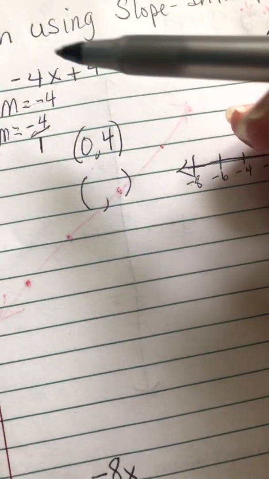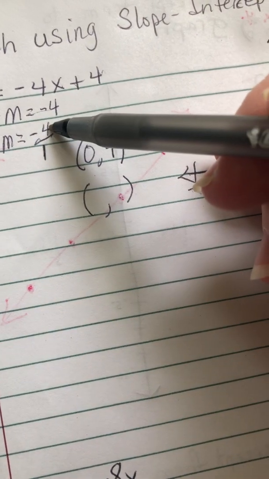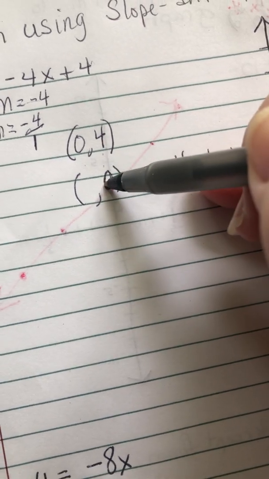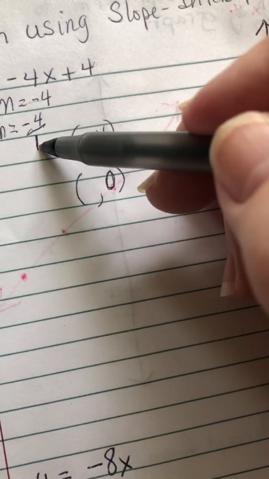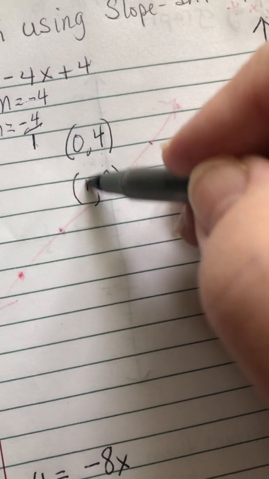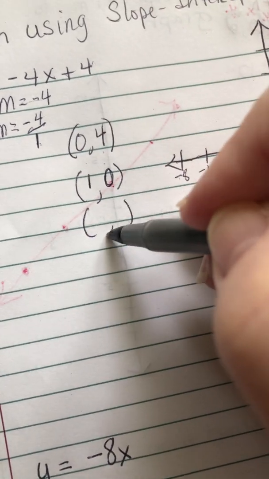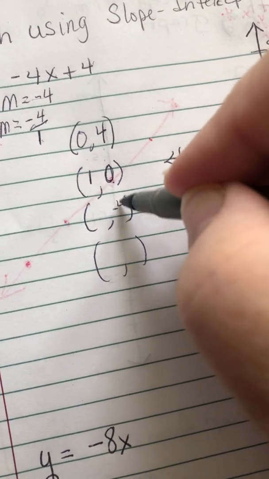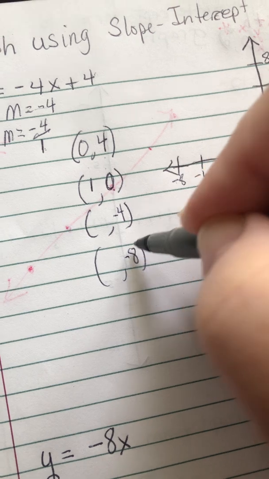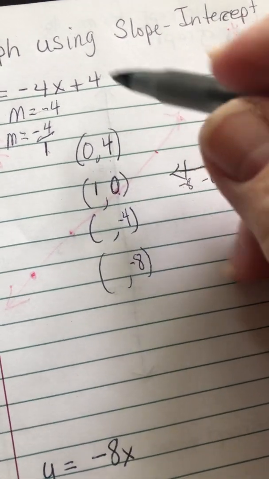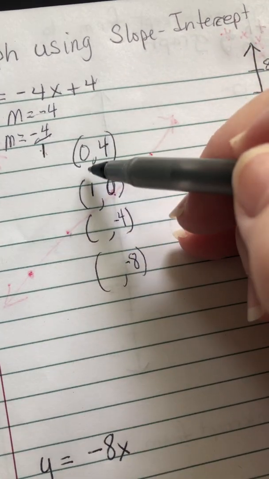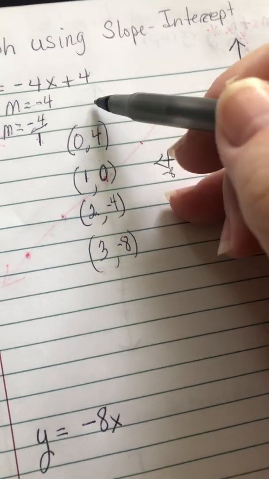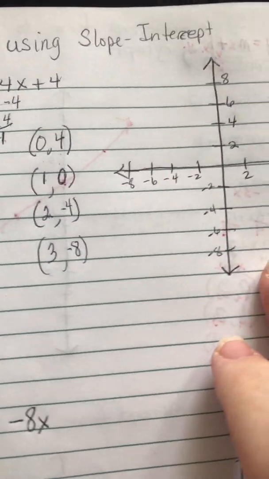And so now we can see that we're going to subtract 4 from the y value. My y is a 4, so if I subtract 4, that makes it 0. And then add 1 to my x value. 0 plus 1 is 1. And again, we can keep doing that. We can subtract 4 again from the y and subtract 4 again from the y. We could make as many as we want that way. Add 1 to the x. So 1 plus 1 is 2. Add another 1 to the x. That makes that 3. All of these work for this line.